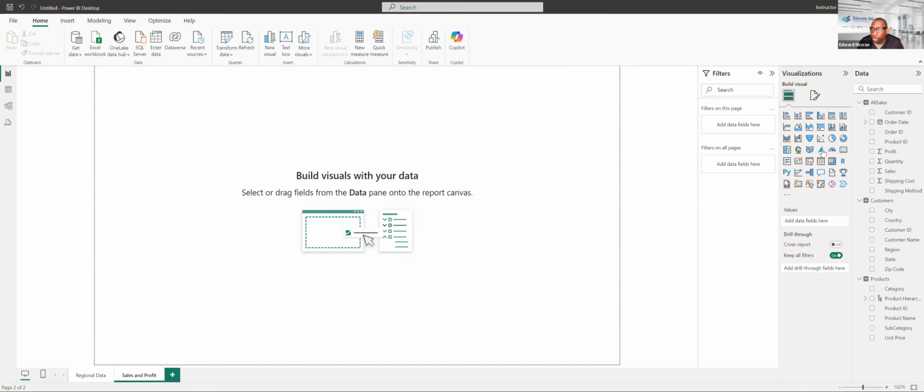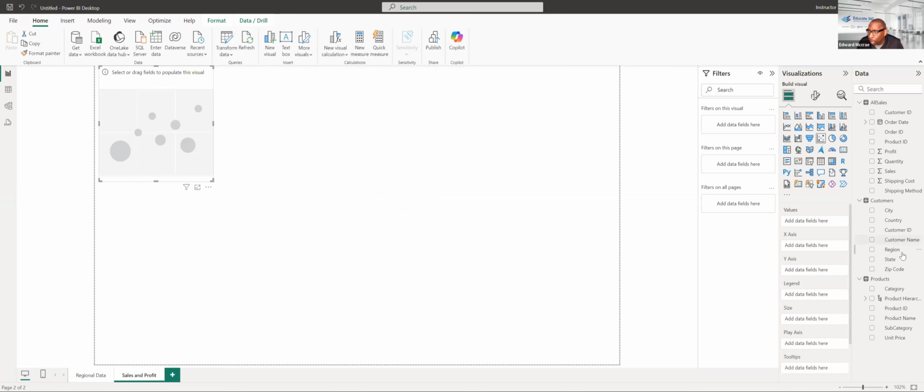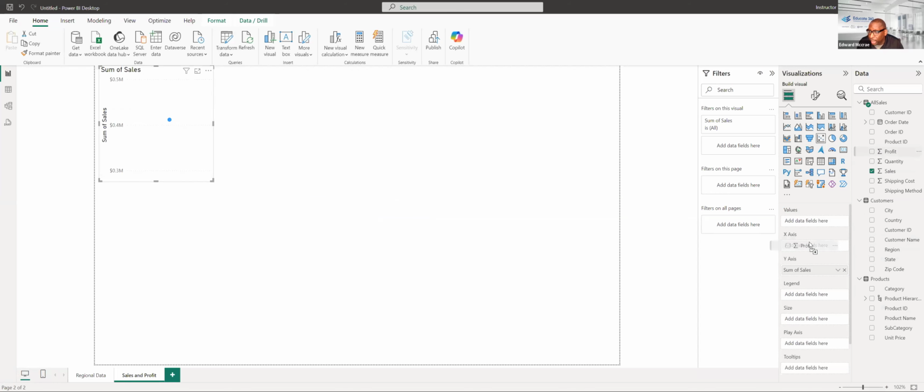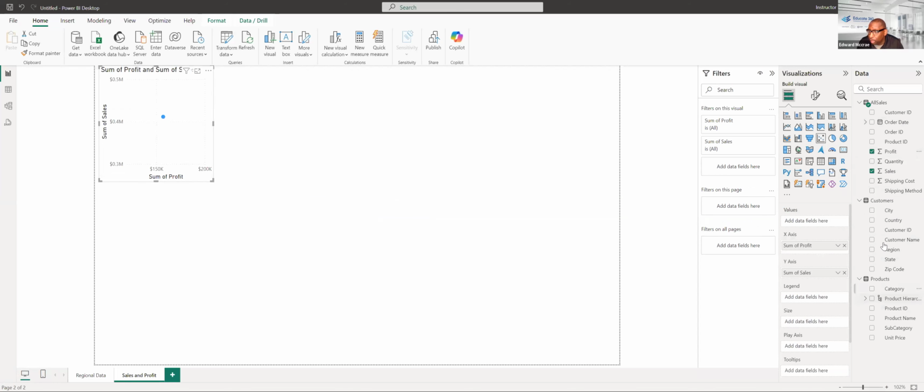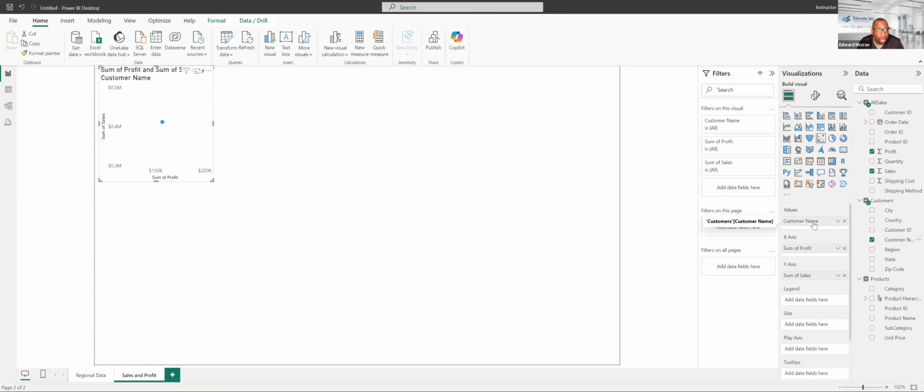Let's do a scatter chart real quick. Let's look at the sales and the profit. Let's look at the customer name, and let's break that down by region as well.